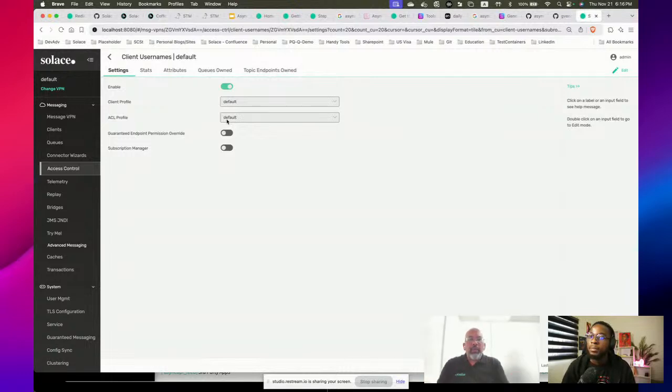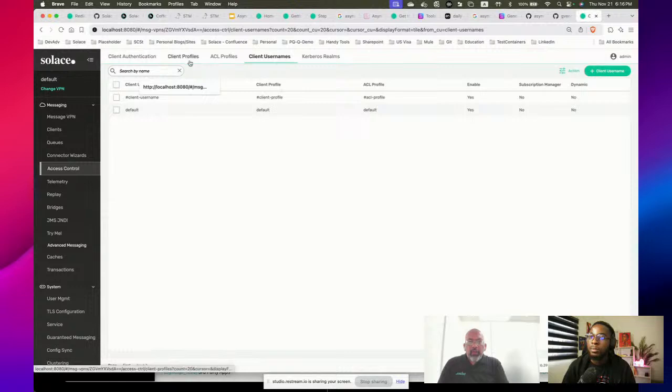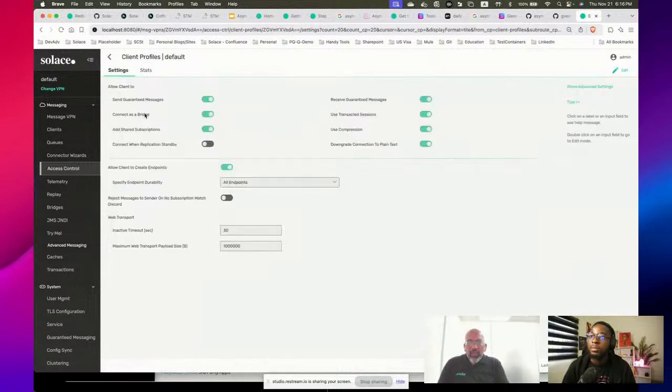You could give it a more meaningful name that's relevant. But if you go to client profile, let's take a look at this default. This controls what this client can do when somebody connects to a broker with that credential, right? One can send guaranteed messages. Nope, I want to turn it off because guaranteed messaging is a quality of service that may cost resources, or allow for example a shared subscription, connect to a bridge, receive guaranteed messages, and so on.